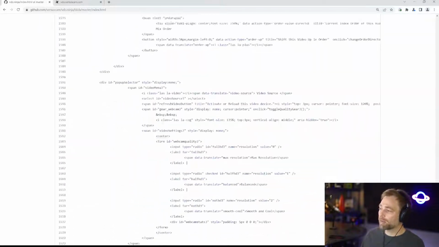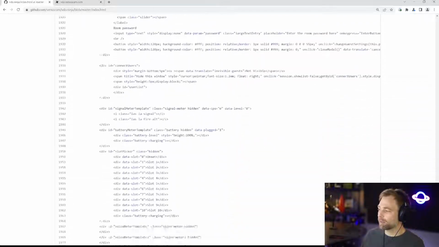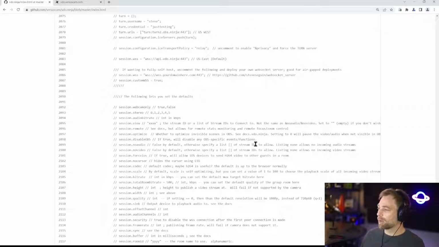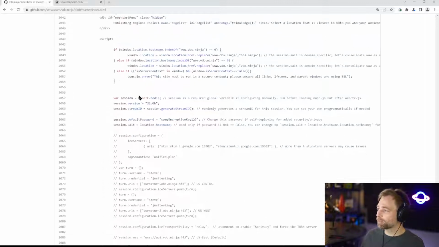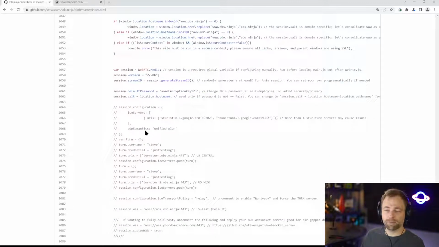We go to the bottom of this file, okay, at the bottom. And we'll see that there's a section starting around line 2000 where we can start specifying customizations that we might actually want. So we can set a default password for any sort of encryption.